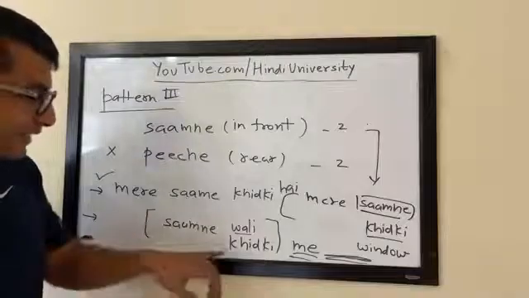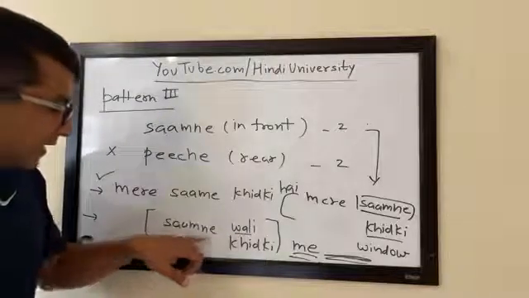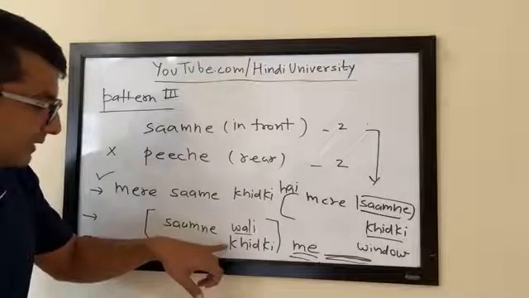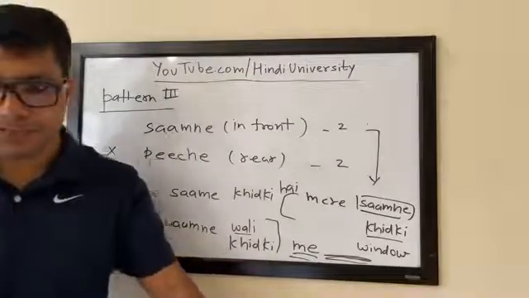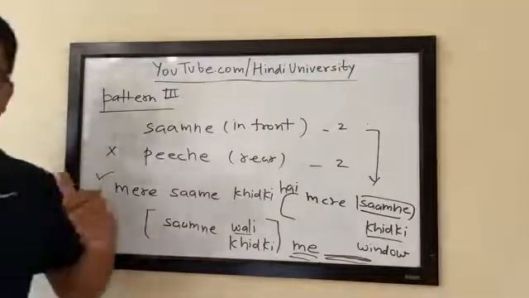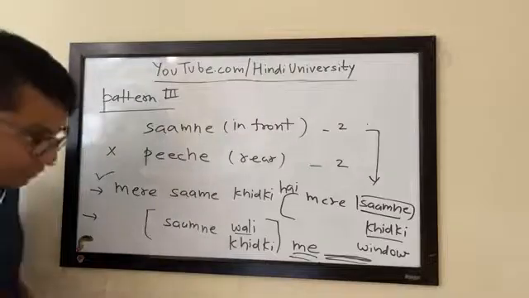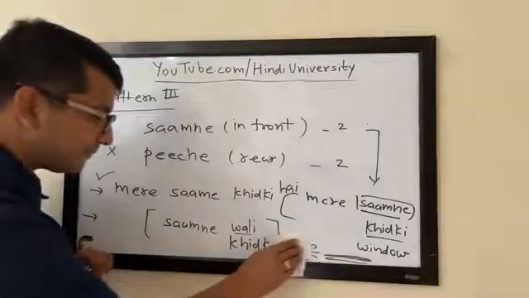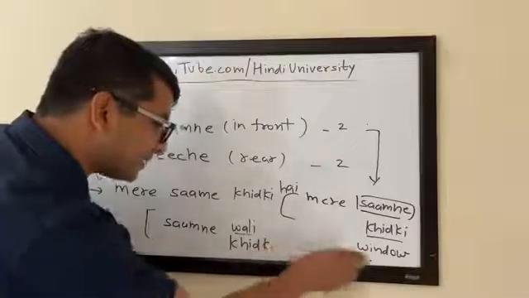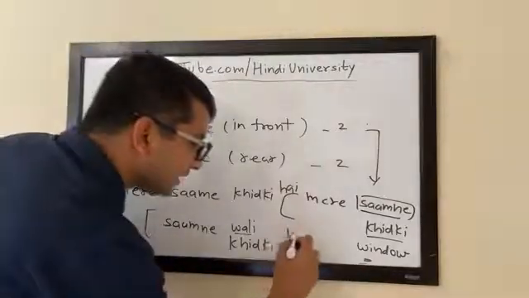Yes, that's right. But I think her question is like, what is it describing? It's describing the khidki that is in front of the house. Samne wali khidki versus... Can I just say सामने वाली खिड़की खुली है? That's right. You can say that. It's not even the main. It just says the back window is closed, the front window is open. I think this is a much better example. So सामने वाली खिड़की खुली है.